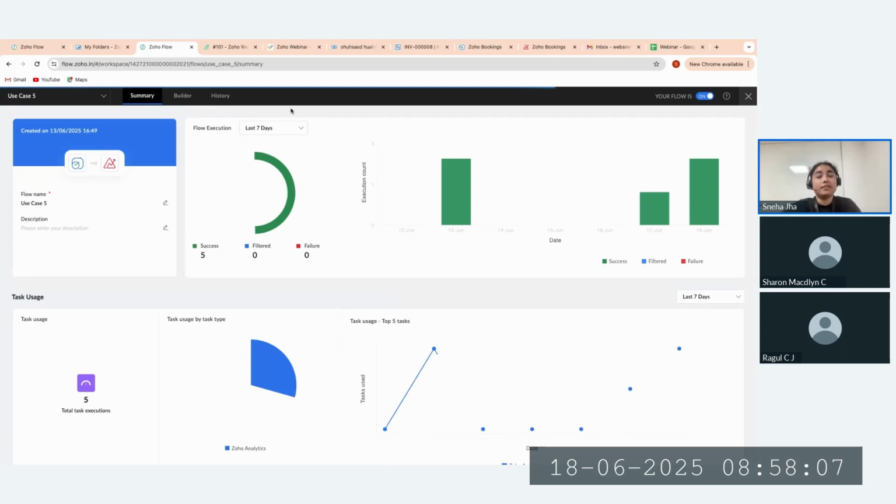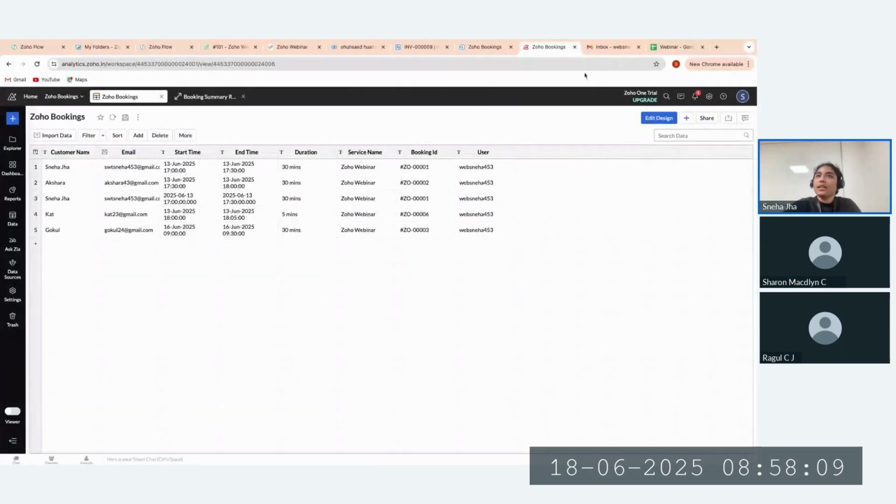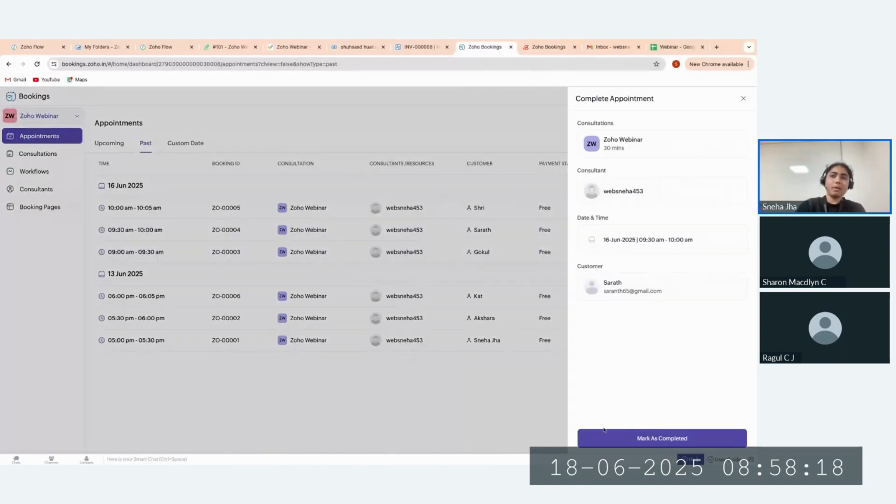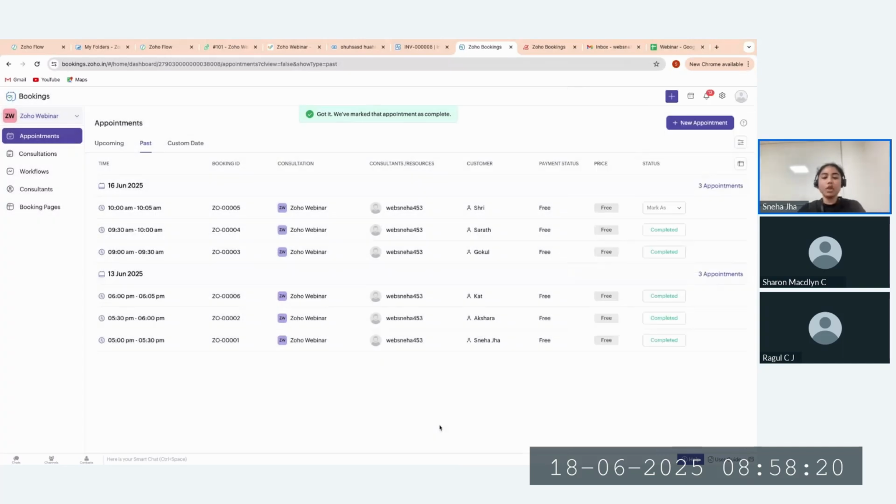Let's look at the working version of this flow. Now all we have to do is go to Zoho Bookings and mark an appointment as completed. Once this appointment is completed, it should create an entry in that particular table that I have just shown you under Zoho Analytics.